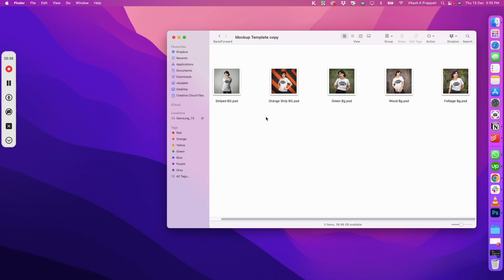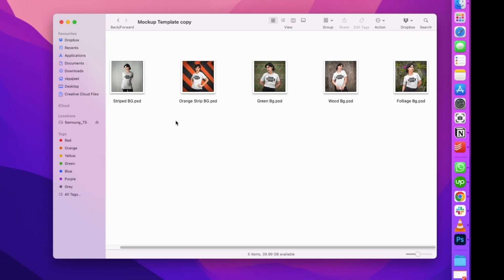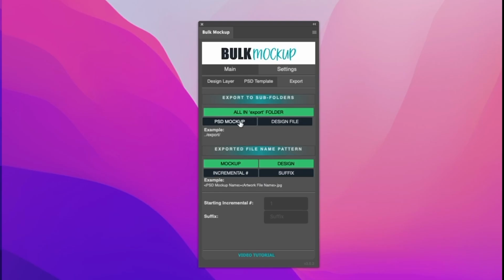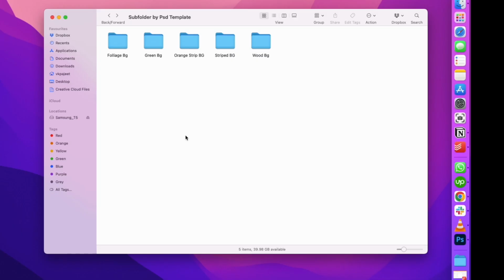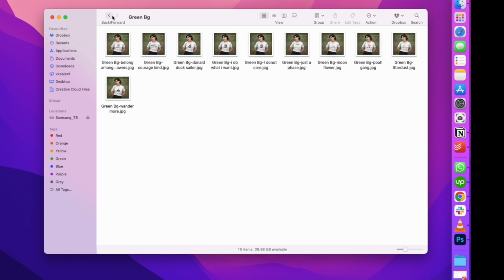To demonstrate it better, consider this small batch of files. We have 5 template files here and 10 design files. If you select PSD mockup, Bulk Mockup will create 5 subfolders, one for each PSD template, and export the mockup files inside these folders.